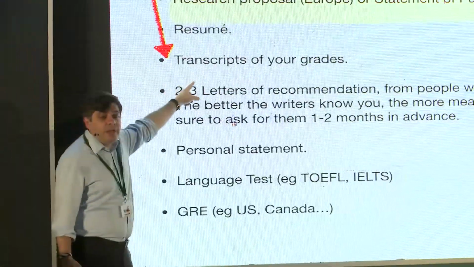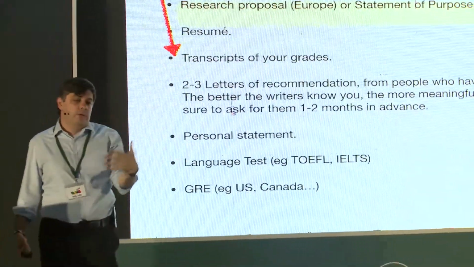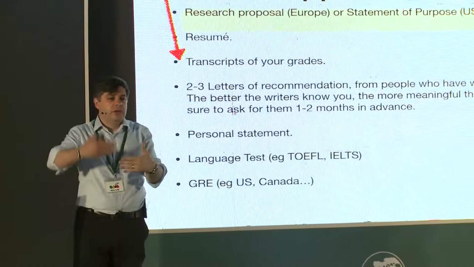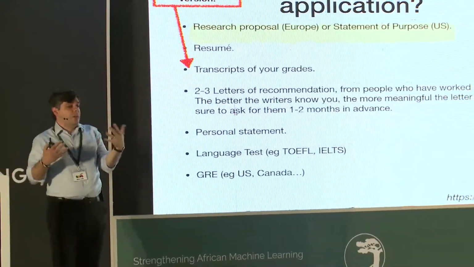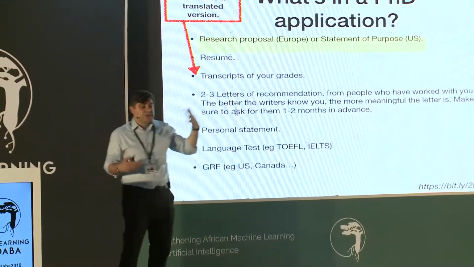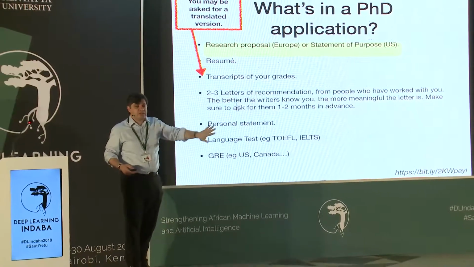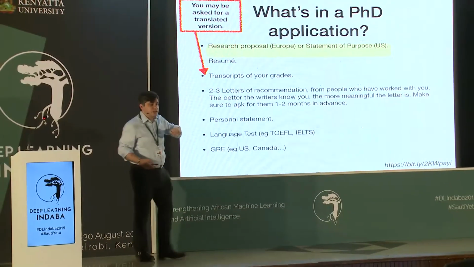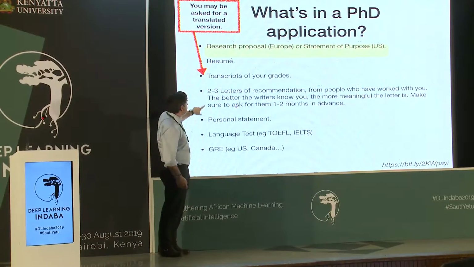For the transcripts, they may ask for translated versions. So I remember at WITS when I did an undergrad, they didn't need to translate it, but it came with an explanation of grades for international universities that said this is about how many students get an A or a first, this is how many get a second, and it just helps them calibrate, right? Because one of the things you discover when you go overseas is that everything is different for every university, and it's helpful if those transcripts come with stuff that explains stuff.